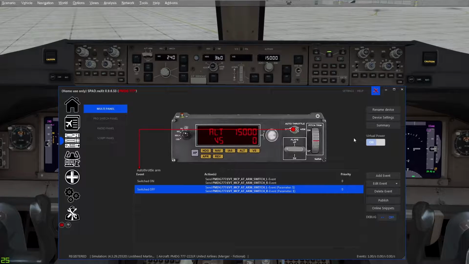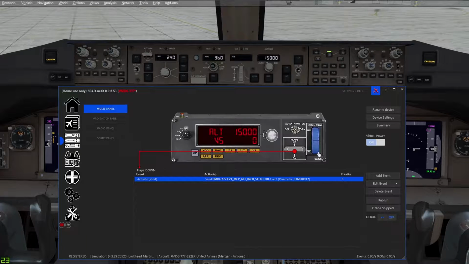So if we look at this, the switch mode is reversed, is essentially what it seems like. So switched on is actually the off, I guess, and the arm side is when it actually enables them. I guess that's just how SPAD sees the switch, and how the switch is actually wired.